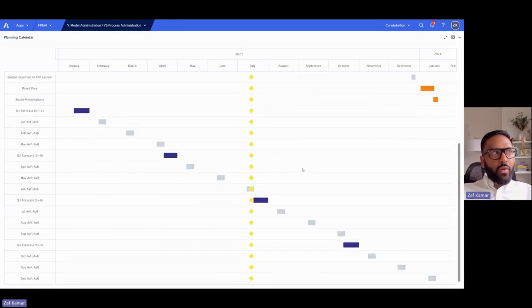And then throughout the year process, this is where we'll take a look at our quarterly reforecasts, a 0 plus 12, a 3 plus 9, a 6 plus 6, and a 9 plus 3. And then in the intervening months, we have your actuals versus forecast, actuals versus budget, variance analysis, and forecast accuracy.